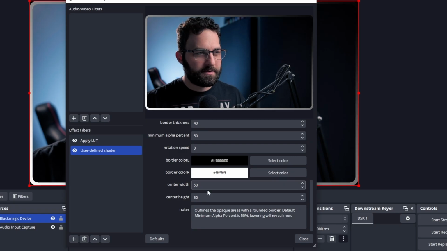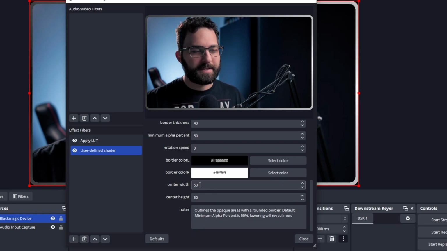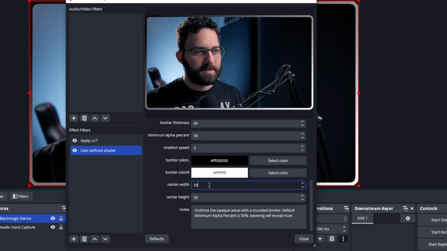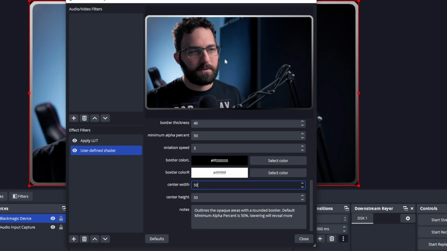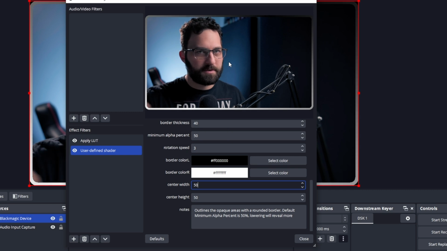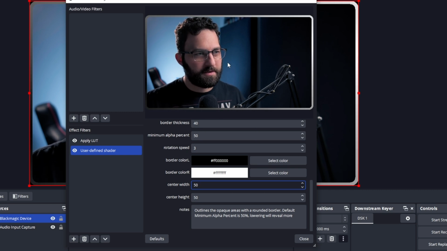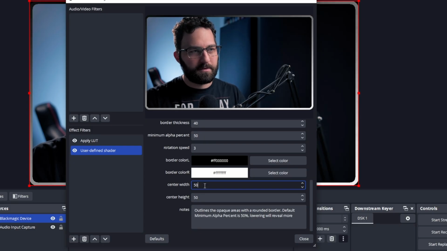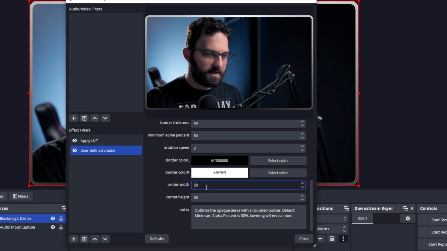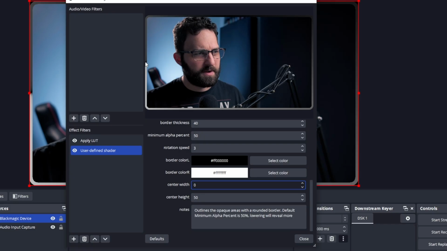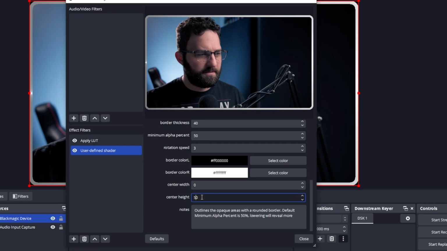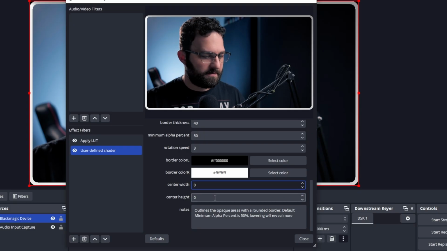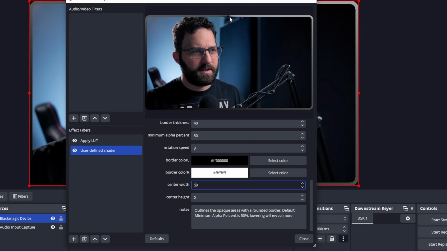And then we have a couple extra little parameters here which you can play around with, the center width and height. Basically, you want to keep those at 50 at pretty much all times. This just tells the filter where exactly the center of this rotating gradient circle is. As of right now, it's right here in the middle. 0 to 100 will go from either left to right or top to bottom. And we can see that actively here. If I set this to 0, this is where that circle starts here. If I set height to 0, you can see it goes up to here. If I set width to 50 and height to 0, it sets it to there.